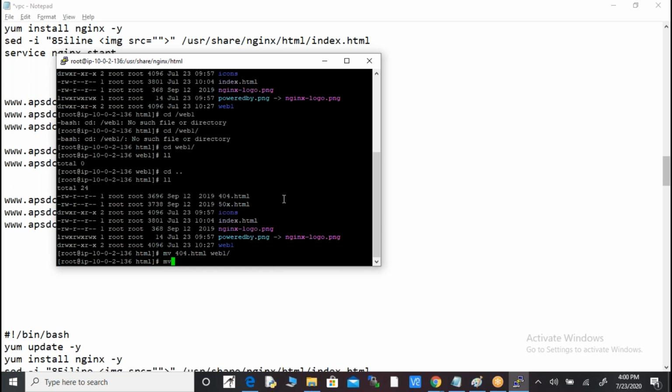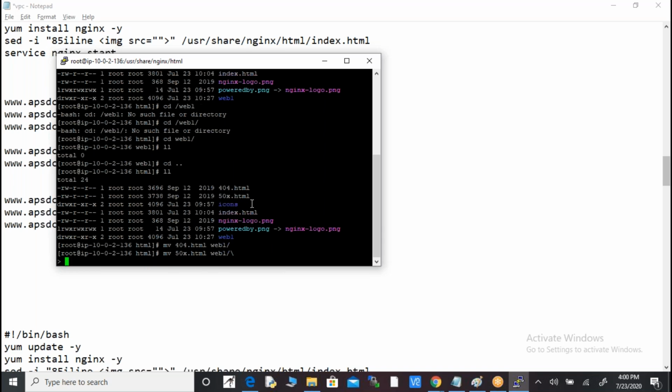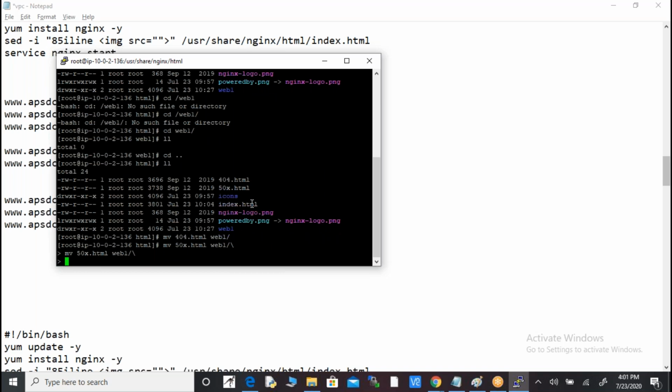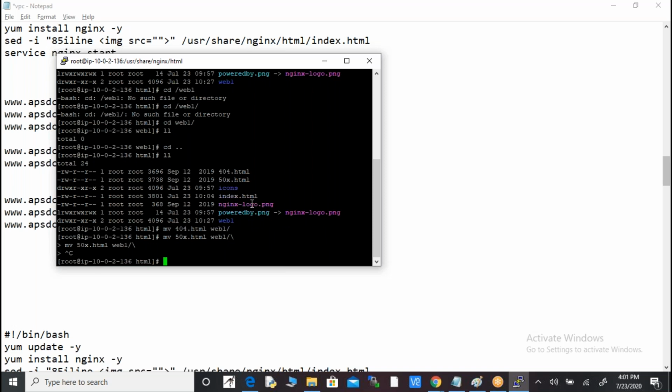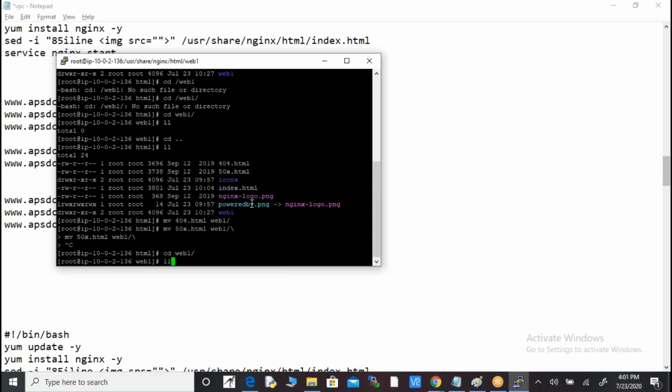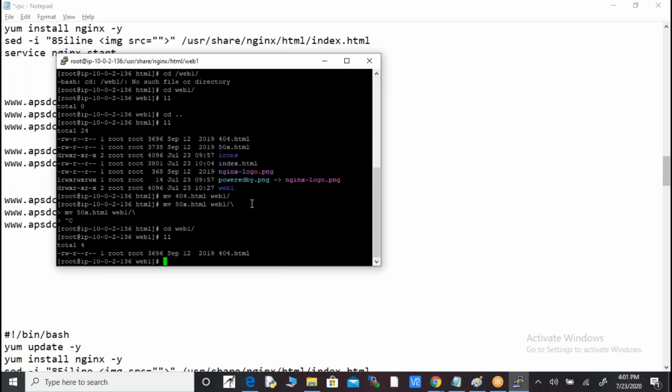Then move one more file, the second file, 50x.html, with move path web1/. Then check: cd web1/, enter, ll. Here only one file is moved.